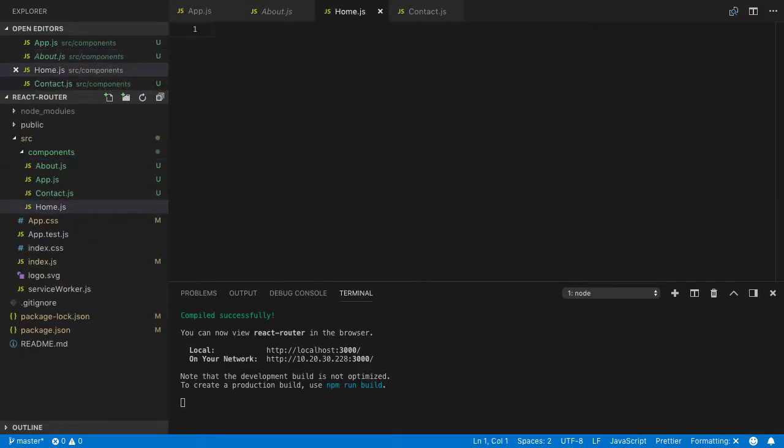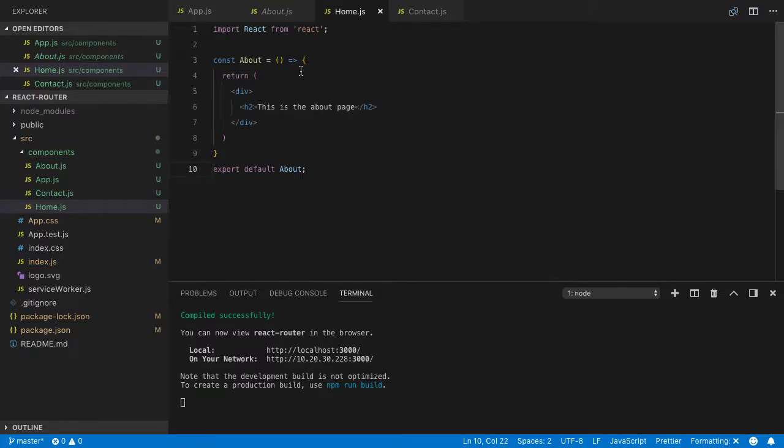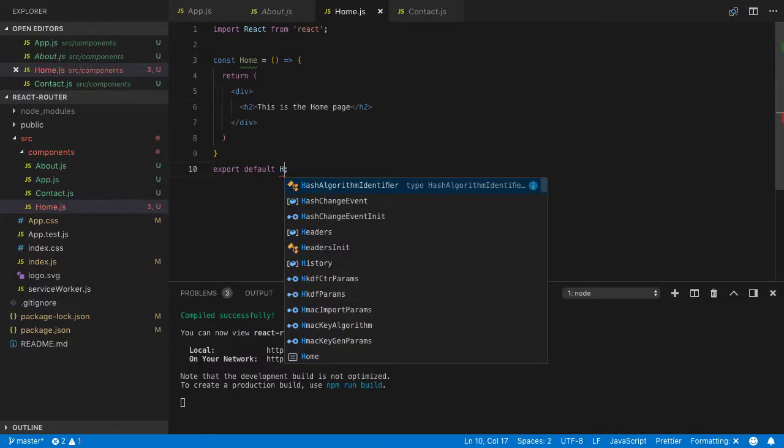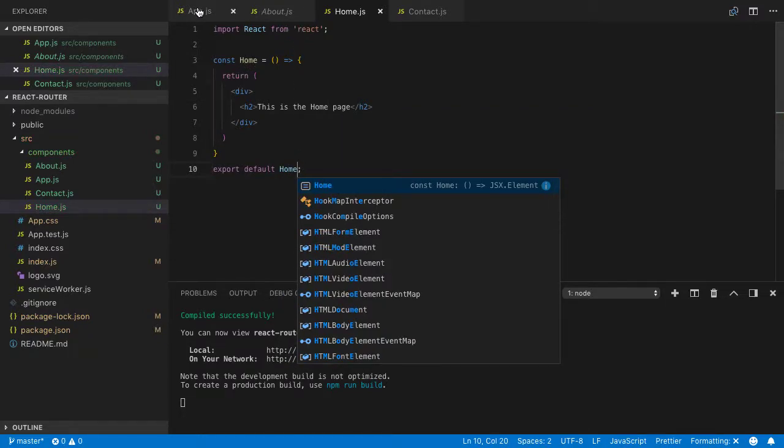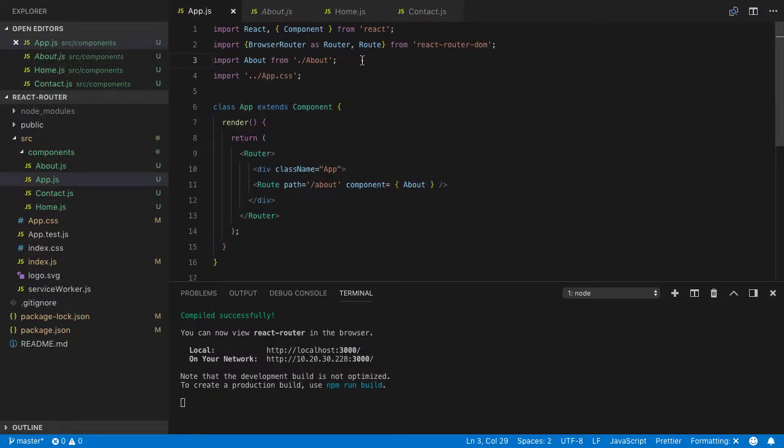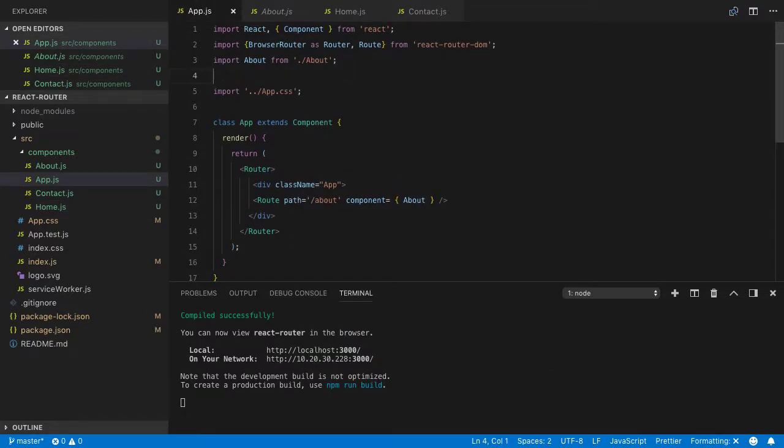The way of creating a stateless component is always the same, so that's why we copy and paste it. This will be home, and we export it so we can import it in our app.js file.